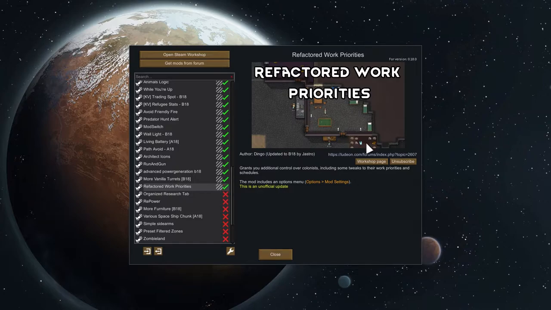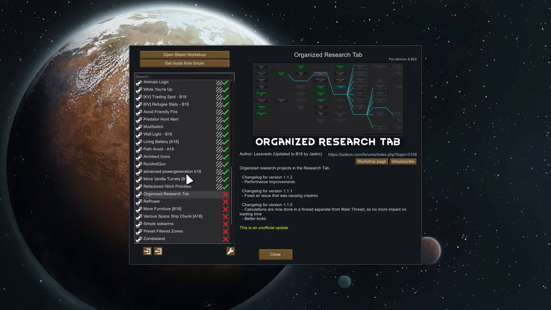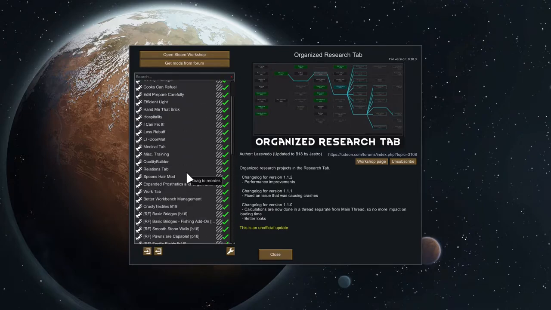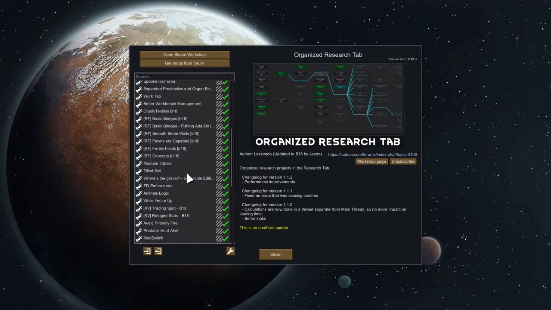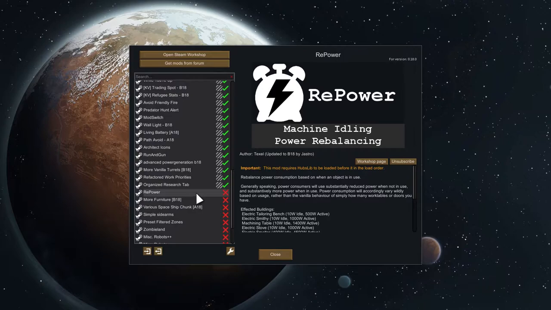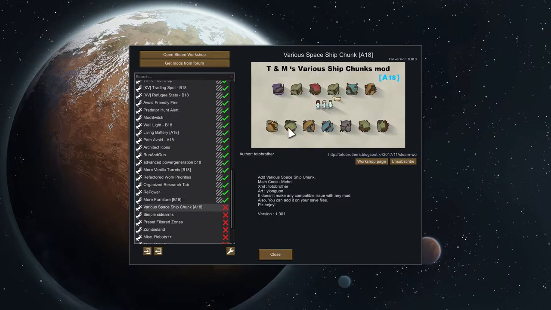Oh, this just gives extra stuff. Organized research. I thought we already had one of these. Or was this one not working? You know what? I don't think this one was working in beta 18 last time. All right, good. So we'll turn that on. What's Repower? Machine idle. Oh yes. This changes the power that certain tables and machines use when they're not in use, which is more realistic to me and makes a lot more sense. So, more furniture. This just adds more variation to spaceship chunks.